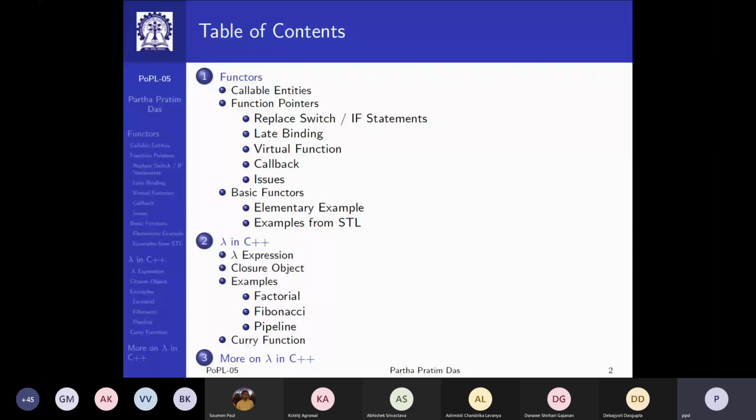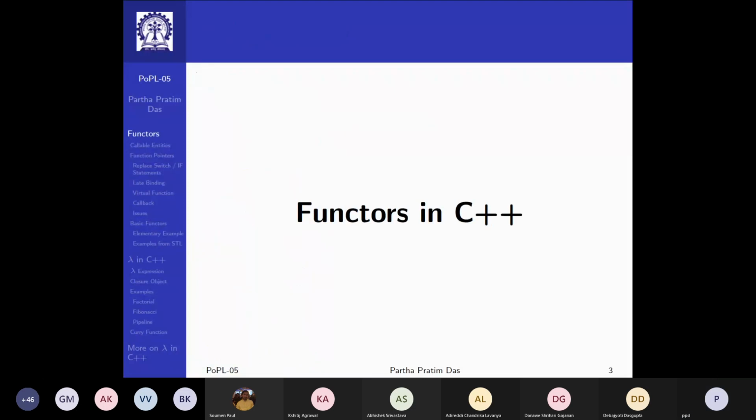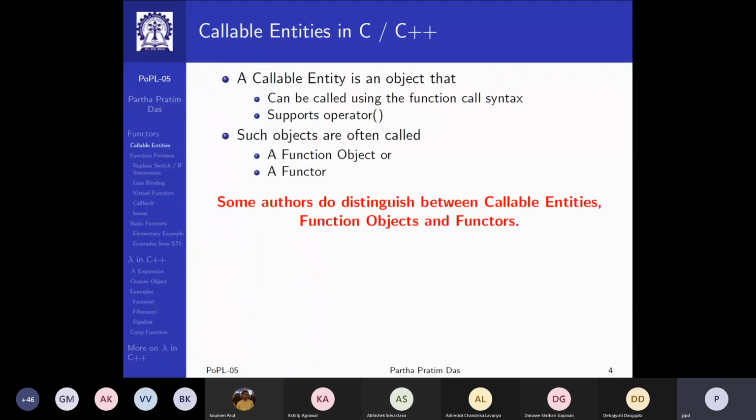So we will have a series of introductory slides which talk about how we can look at functions from a little different perspective of objects, and have functions as a part of our object oriented language feature, and what are the different reasons why you would like to do that. And then we will move on to writing lambdas in C++ and show that they actually are temporary functors in C++. Right? So first we talk about functors.